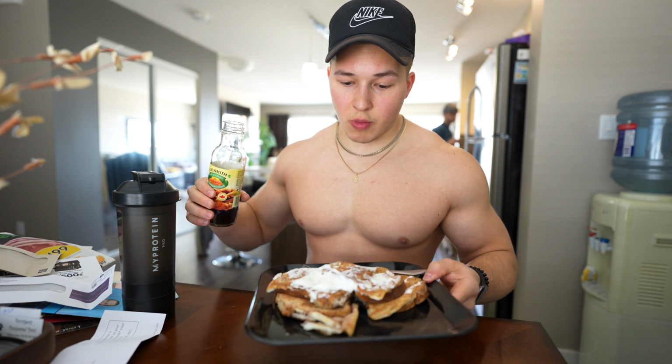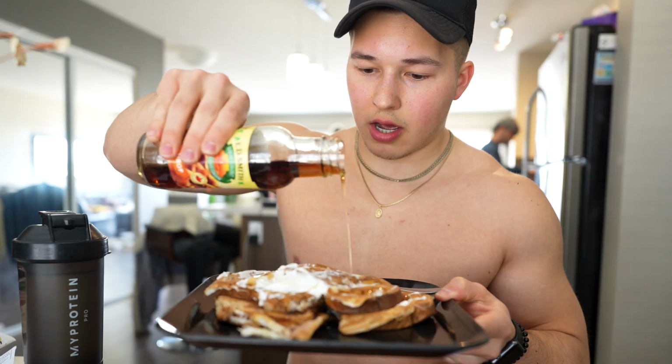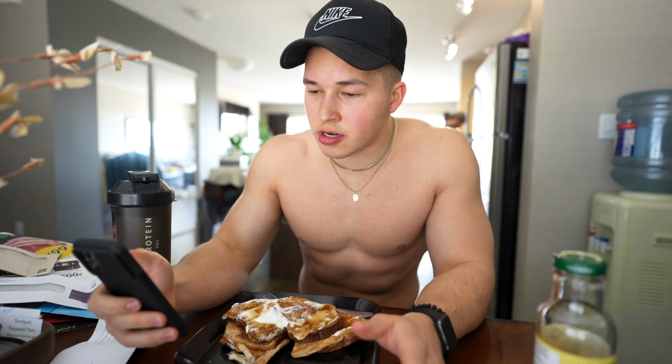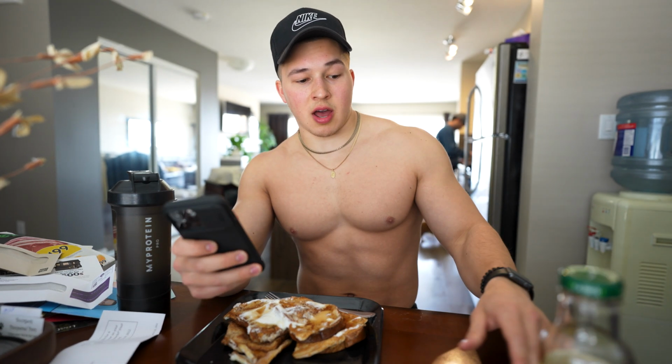So we have to go to the gym right now, so I'm going to absolutely cover this in sugar-free syrup. I'll give you guys an update as well on my calories. I'm currently having just under 2,500 calories right now. I started at like 2,700, and I basically decreased them by 100 every single time I plateau. So I plateaued around 195 pounds. I wasn't really losing any more weight. And then around 192, and now I'm 190. So we'll see how my progress goes, and I'll probably have to decrease that eventually.